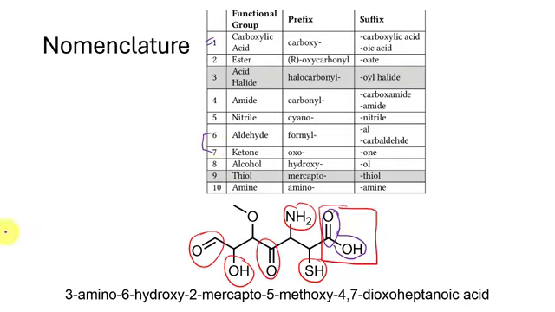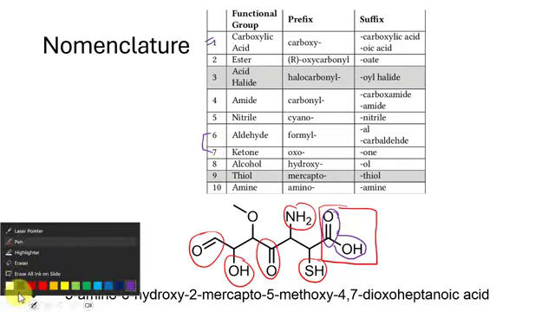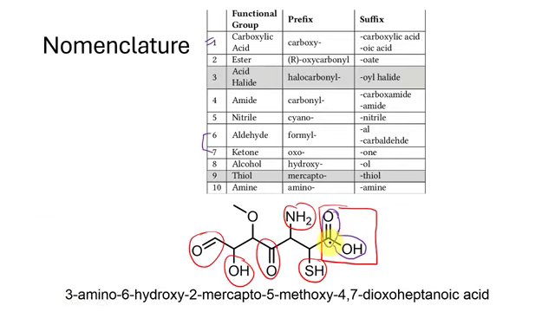So in this case, because we have identified that carboxylic acid is the primary functional group, we count starting from the carbon of the carboxyl group as locant number 1, so 2, 3. At location number 2, instead of a thiol, this is now a mercapto to indicate that we are utilizing the prefix of this functional group. For locant number 3, instead of an amine, this is an amino. For locant 4, instead of an "one" for ketone, this is already an oxo.